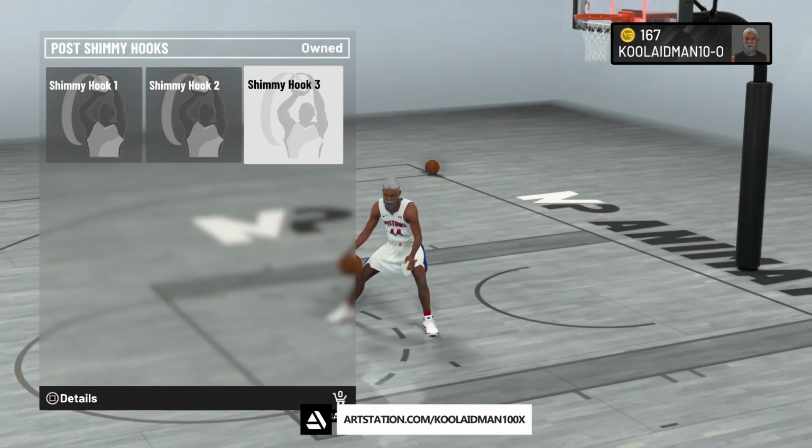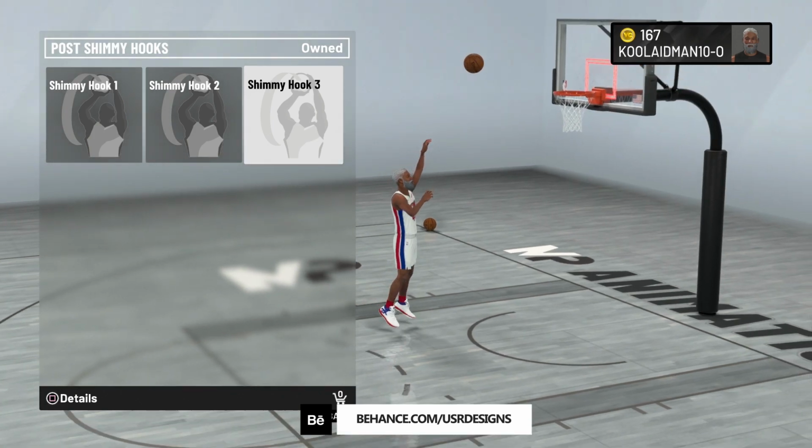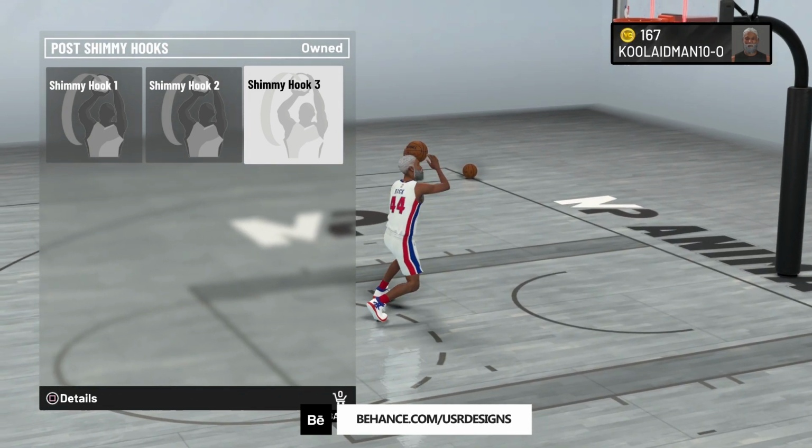Shimmy Hook 3. I don't like that it's turning into a set shot where he doesn't even jump off the ground that much. So Shimmy Hook 3, I wouldn't recommend at all. It's not good at all to use.